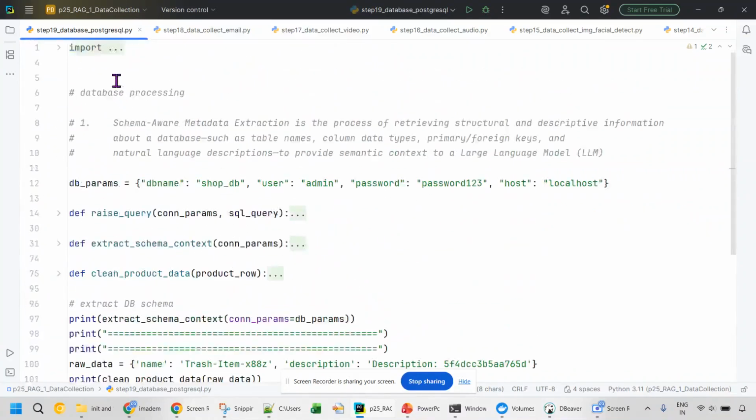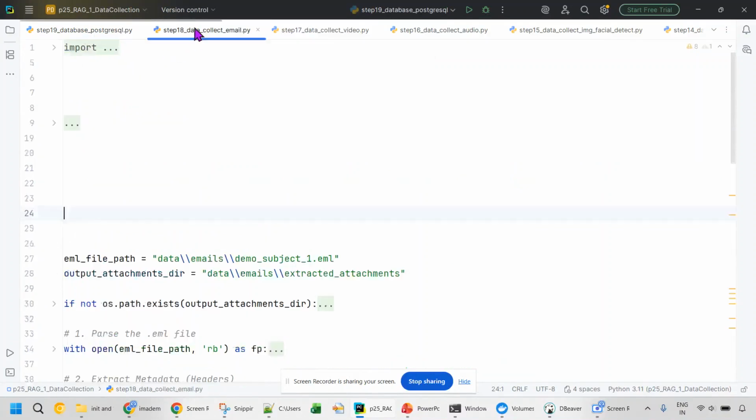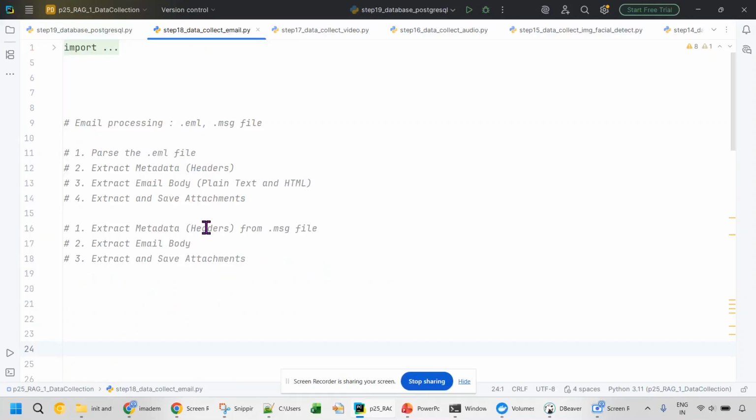So moving on. First thing is, we will have a discussion on our interface for the database. The next thing is email. We might have to extract some information from email. Normally we have a .eml file or .msg file, let it be Gmail, Google email, or Microsoft Outlook, and so on. So .eml file and .msg file.